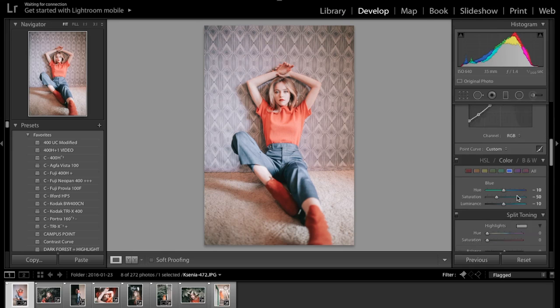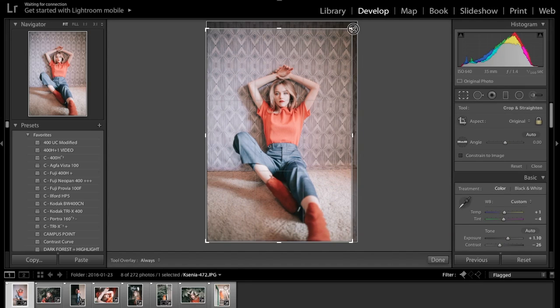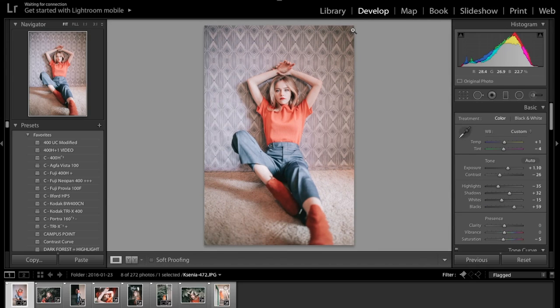The orange, I might actually take it a little further to the yellow side, just a tad, and get rid of it a little more. And so there's before. Here's what I'm pretty much done with. Let me bring that crop in just a tad. And up the blacks a little, less contrast even more. And I think we're probably good.